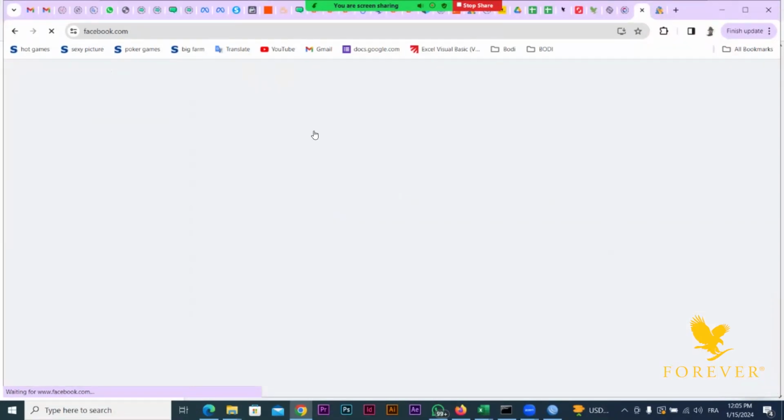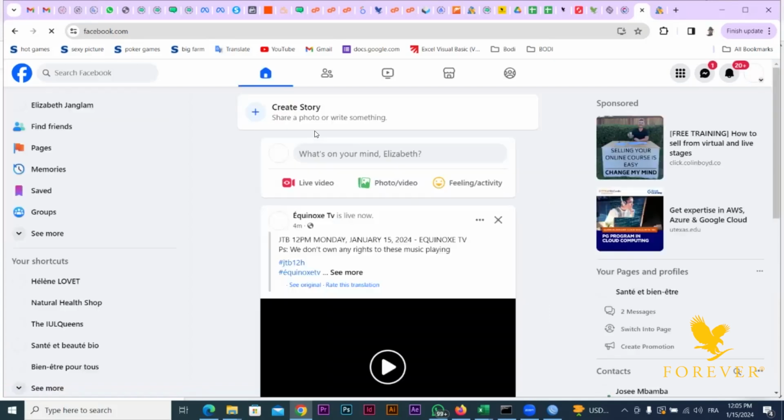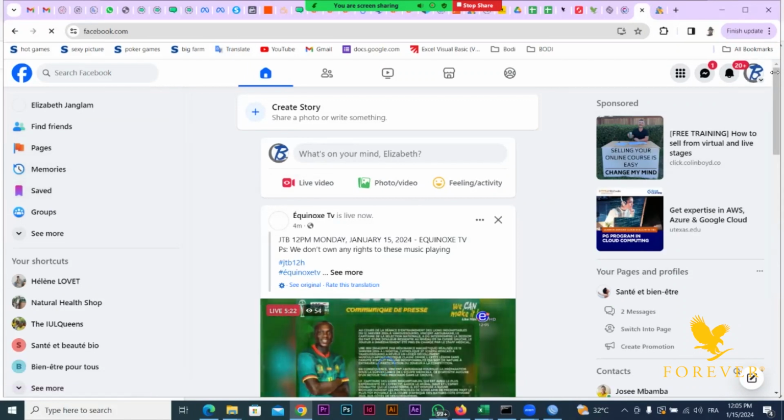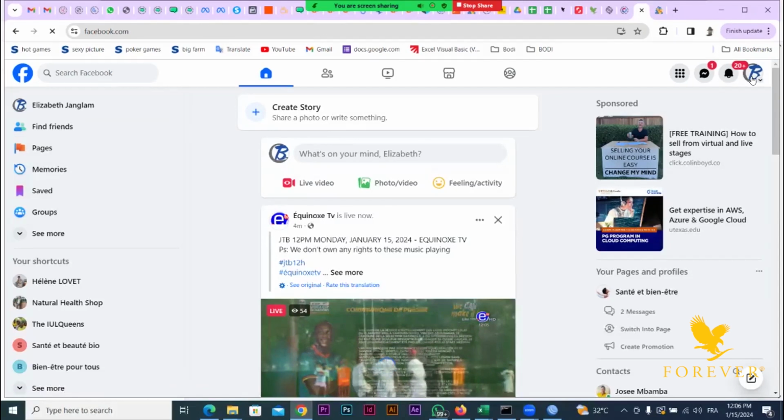So it takes you to the home page, and on the home page, once more, you're going to search for pages. You look on the left-hand side to find pages. Once you see pages, click on it. It's going to take you to the pages page. That's the process that we've been taking to access a page, so it's almost the same process. Here I'm at the home page. I've made sure that I'm on an account here and not a page. I'm going to have the FBO account there.